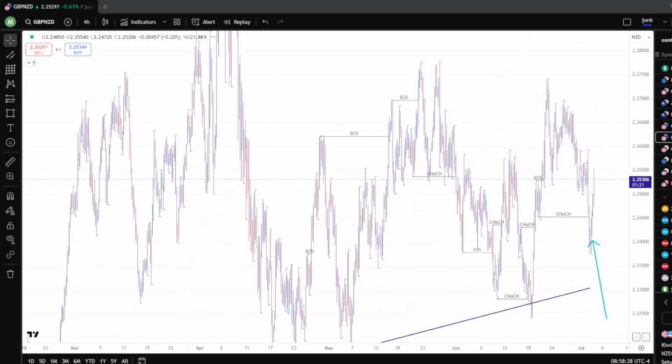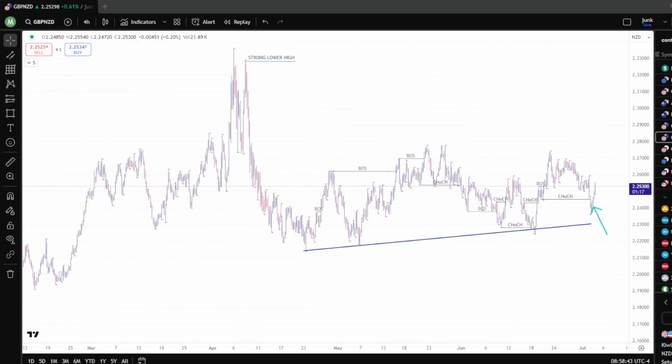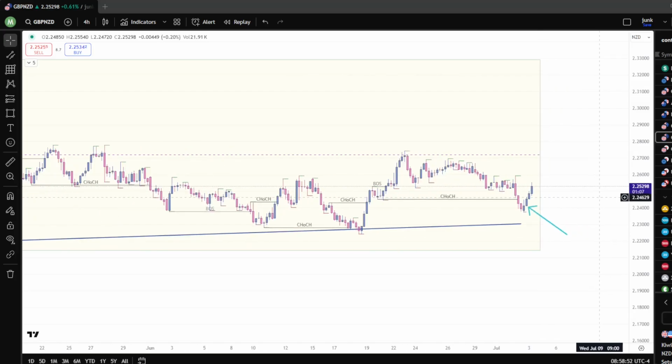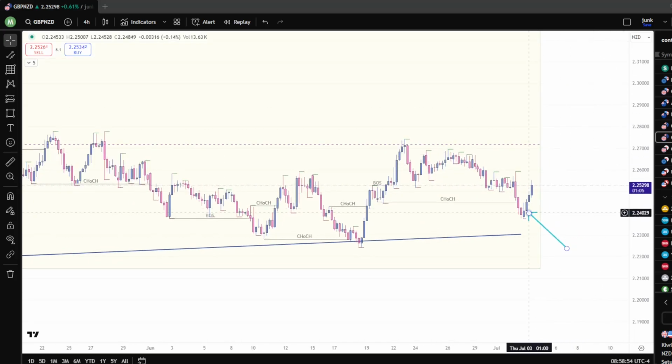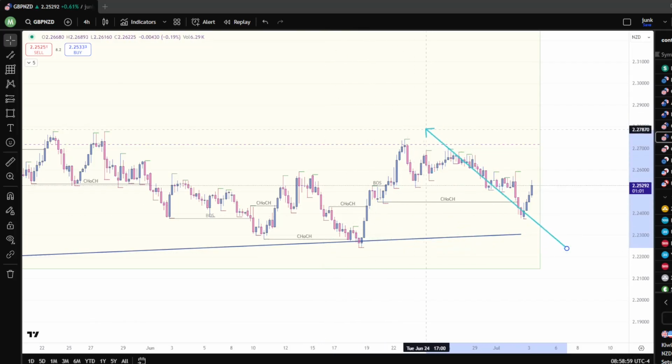GBP NZD, let's go and map out the current range. It was previously saying that prices went to premium, came back down, buyer stepped back in, tapped into premium again, consolidated sideways, support was formed, support broke through, structure broke to the downside, so bearish structure, bearish swing structure, bearish internal structure. This will still be the fractal high.